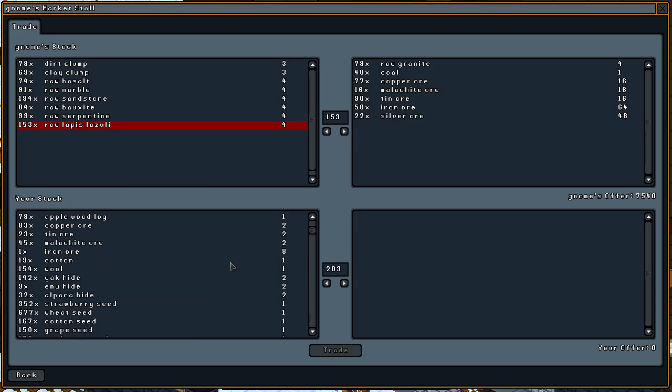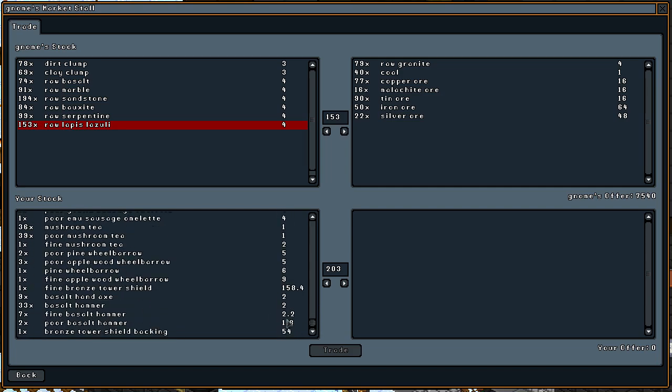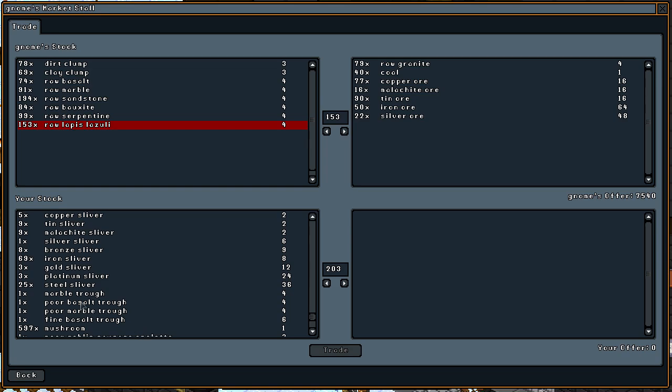Ye gads, I think we may need to start selling musket rounds for this. Let's go find those musket rounds, shall we? Now, unfortunately, I'm not sure. Oh, actually, we've got some platinum slivers. We've got 25 steel slivers. My goodness, 69 iron slivers.